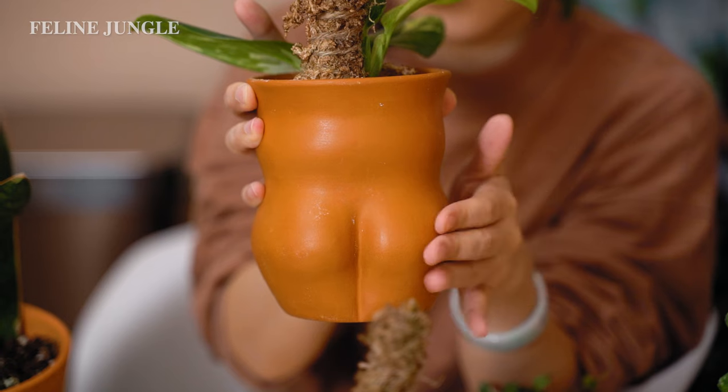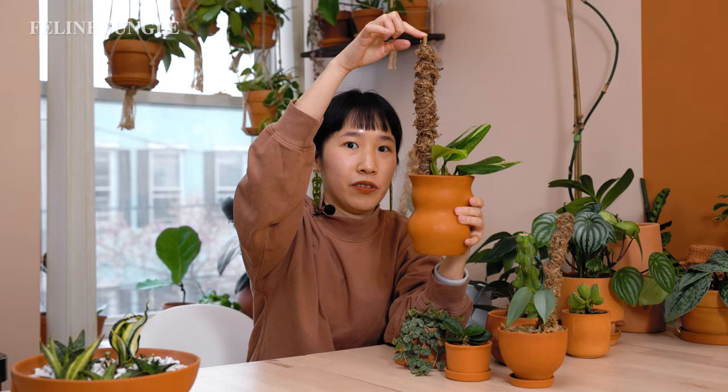I use it for my Monstera Standleyana, and it's just perfect to put a moss pole, just because it's so elongated, it makes sure that this pole doesn't move around.